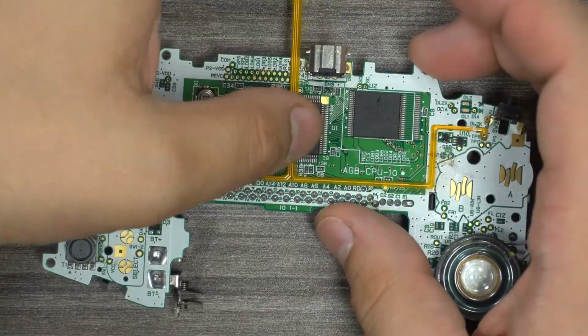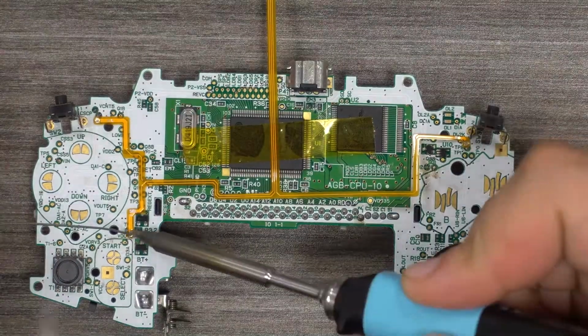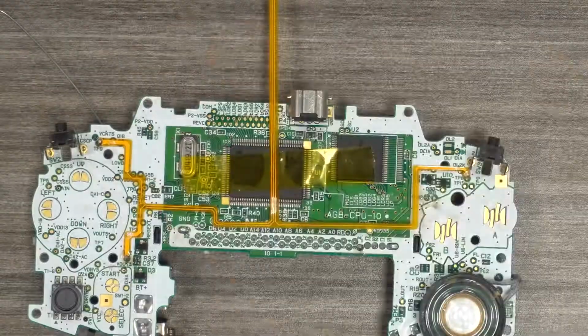Getting right into it, the first step is to solder the wire-free ribbon cable to the console. Make sure to use flux when you're soldering.